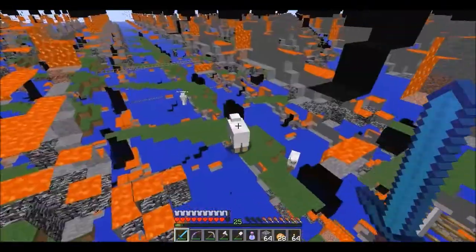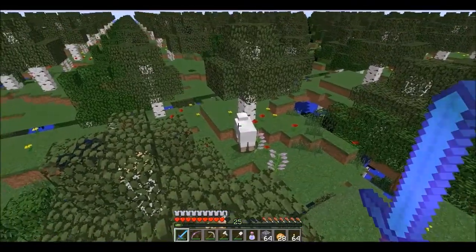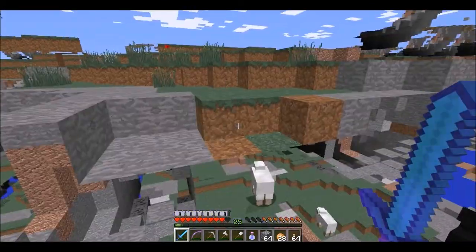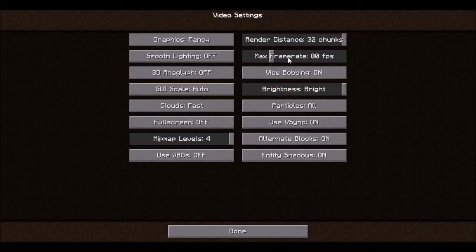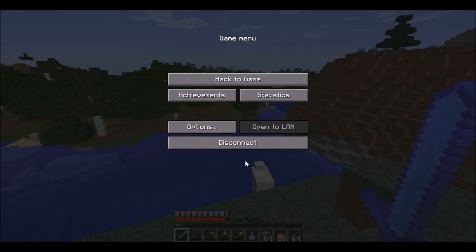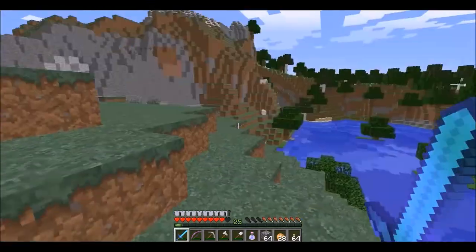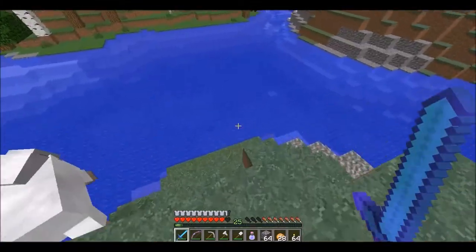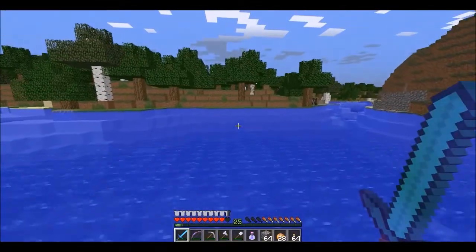I just saw a mine shaft. You didn't get a rabbit's foot. I saw a mine shaft right there. Where is it? I put my render distance back down to whatever that was on, dude. I was getting like 10 frames right there. What are rabbit hides used for? You can make leather with them. Okay, yeah, that's good then.